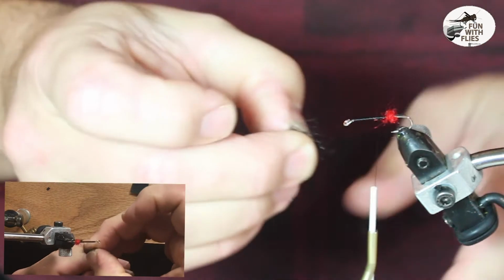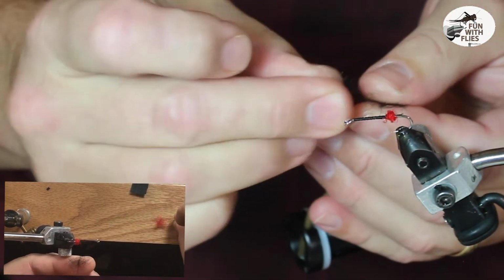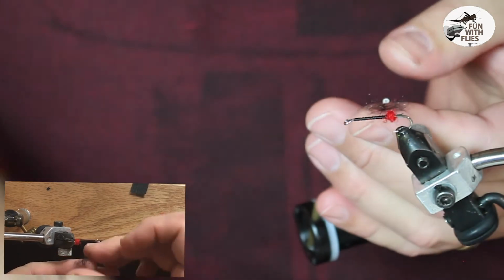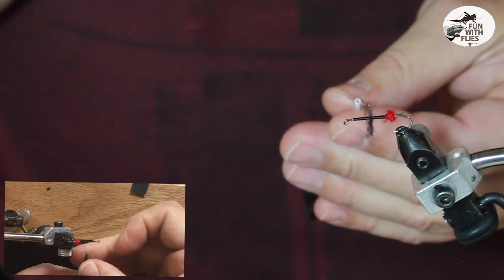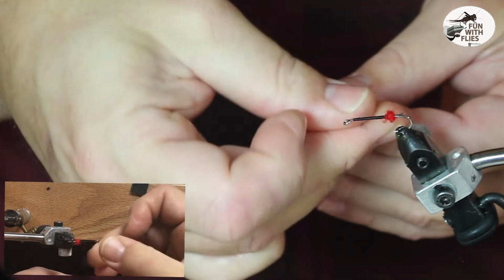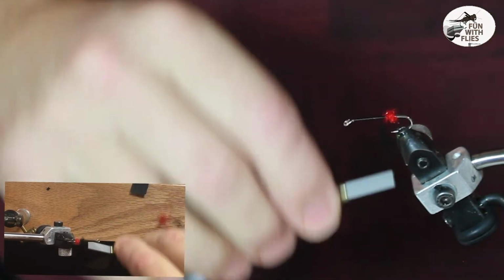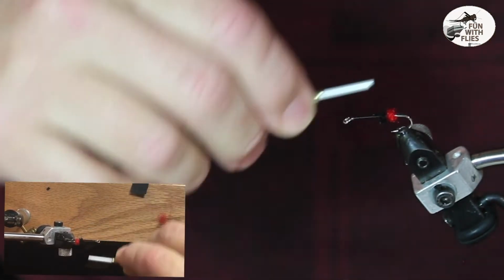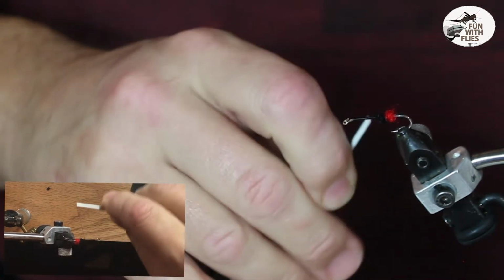And just a little bit of black dubbing just to give it a little life. Same thing, don't want a lot. Set that down here, I'm going to use some in a little while. Okay, get it on here. All for behind the abdomen.